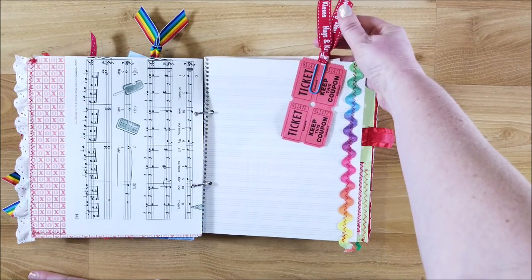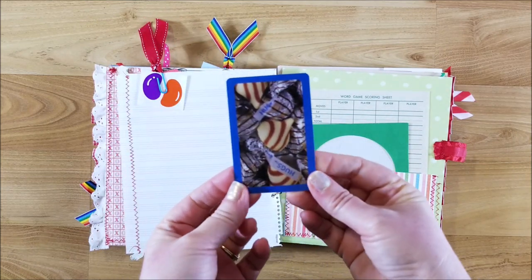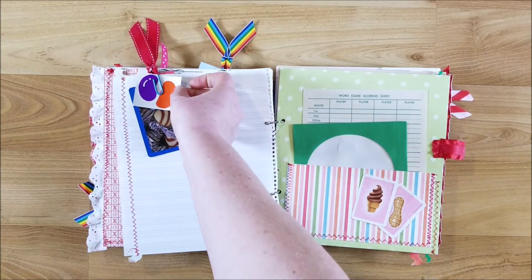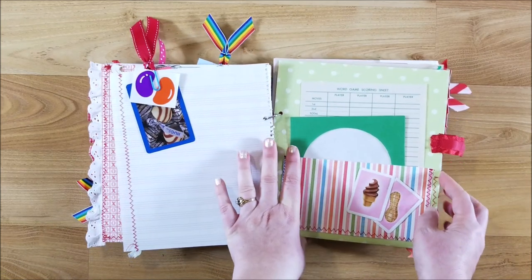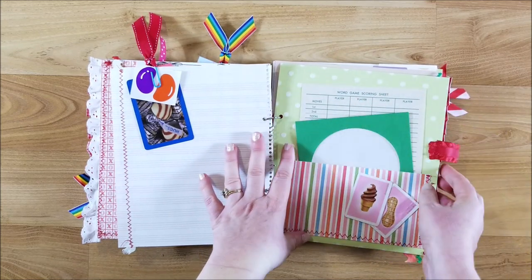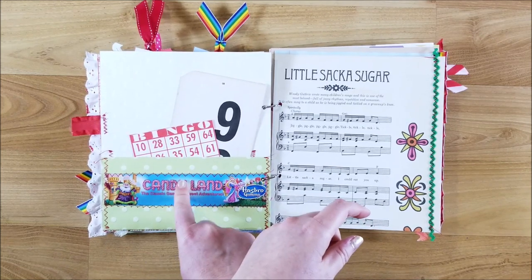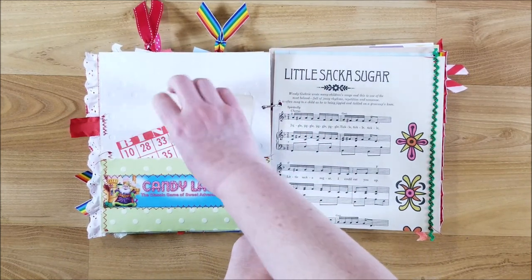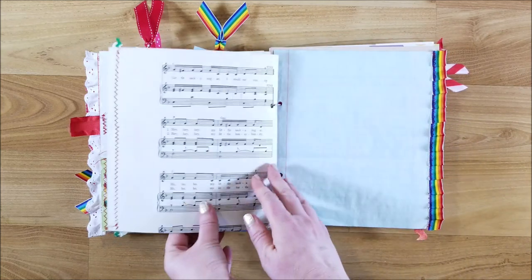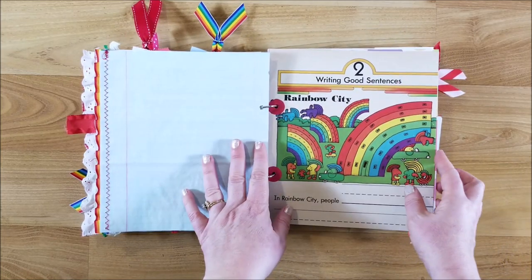I added some rainbow trim and an altered paper clip that says 'hugs and kisses.' On this side I have a vintage Hershey's Hugs playing card, and then more little stickers — I just left them on the backing with the jelly beans. Here's a pocket with a couple things tucked in — a CD case score sheet and a vintage score sheet. This is another piece of the board game box with a couple of vintage items stuck there.